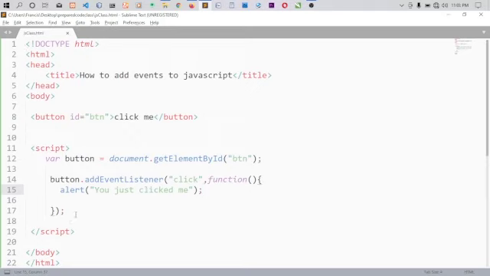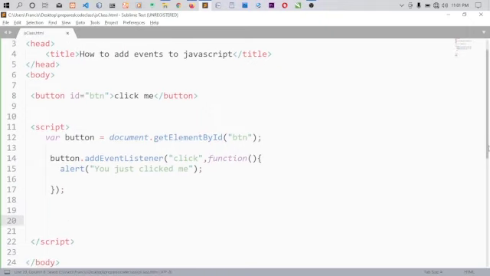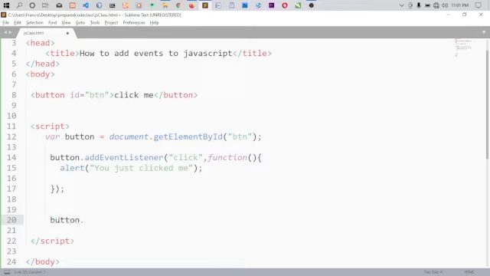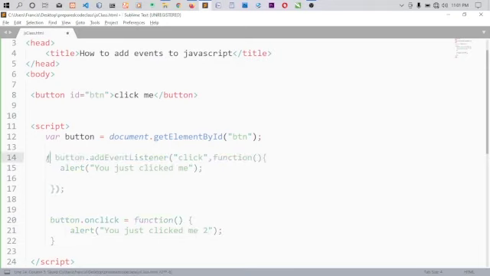There is another way to do that if we don't want to use this method, and this second method is a shorter one. We can just say button, and using the object of the HTML element we want to add the event to, we'll just attach the event straight. We can say dot onclick equals the callback function, which is this. We can still say "you just clicked me too". Now let's comment out the first one to see that the second one is actually working. So you can see the second one is working: "you just clicked me too".